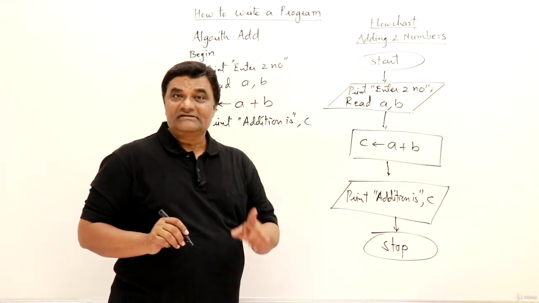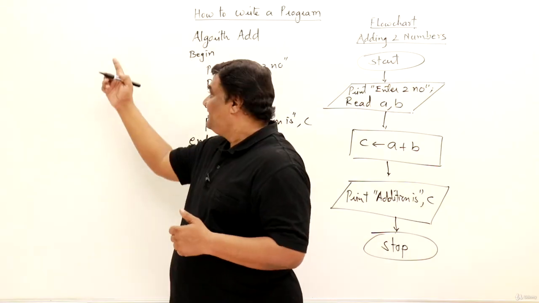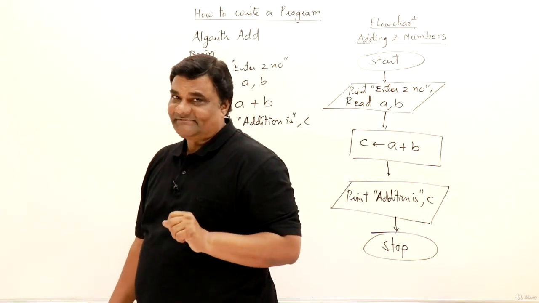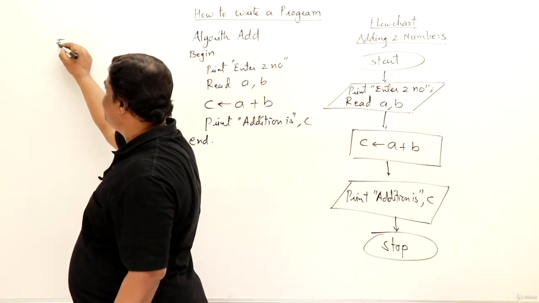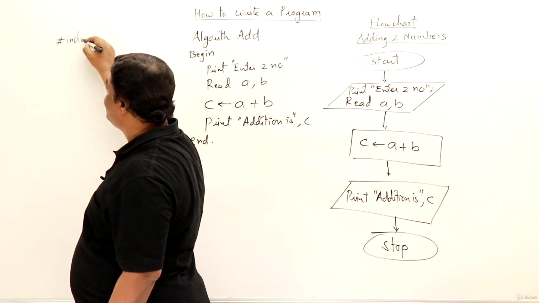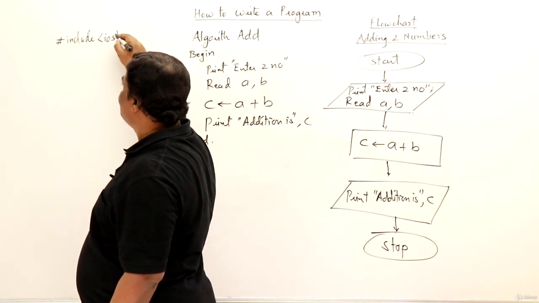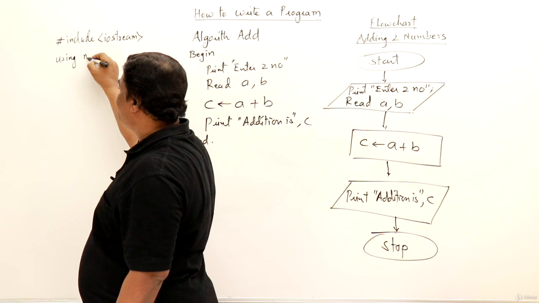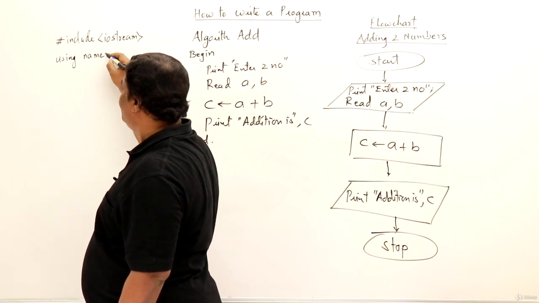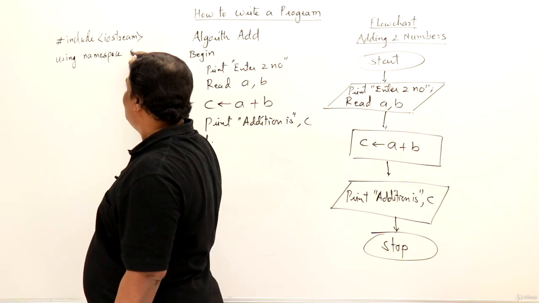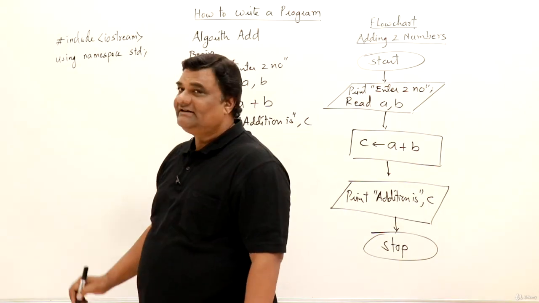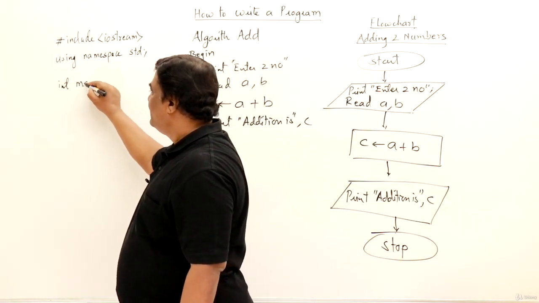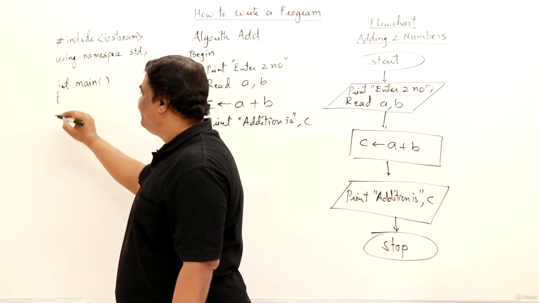Now, next I have to write down a C++ program for adding two numbers. So here I will write down a C++ program. First of all, I will write down the skeleton of a C++ program. For that, I have to write hash include iostream, right? This is the thing that we have already learned. Then I have to write using namespace std, right? Whenever I'm using cin and cout, this will be useful. So using namespace std. Now the main function, int main, and the starting of the main function.